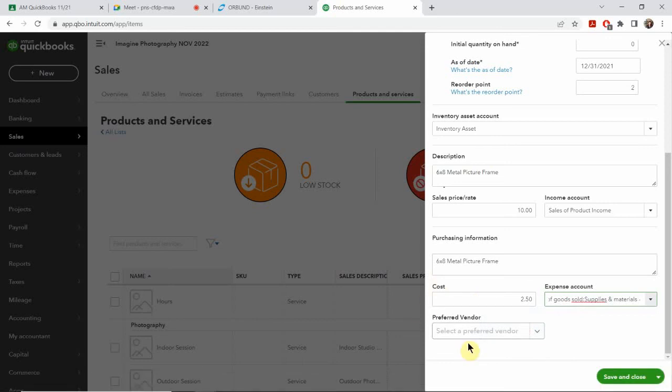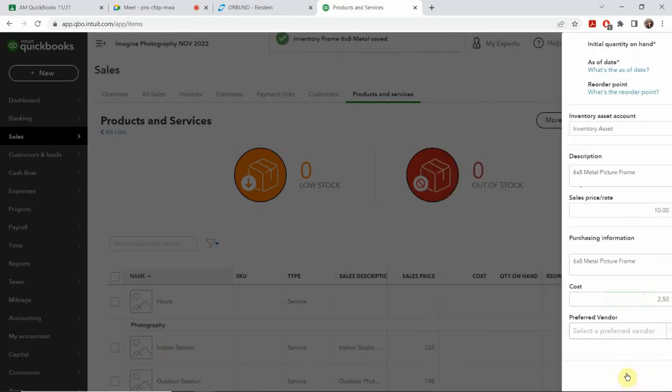Right now, we won't talk about vendors until chapter 4, which is going to be Monday's class. Vendors are people who supply you. If you set them up saying this is the go-to person that I purchase all of my merchandise or inventory items from, then you can designate that person. Then every time you receive a bill or do a purchase order to them, it should automatically populate these items. But in this case, we won't talk about vendors until Monday, so we'll skip that section and click save.